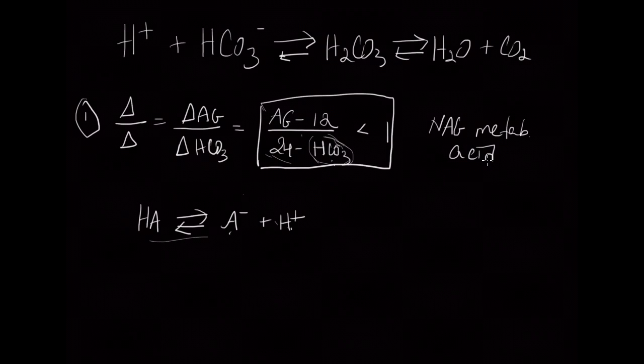So when you have a delta-delta that is less than 1, you are looking for a non-anion gap metabolic acidosis superimposed upon your anion gap metabolic acidosis. And the reason for that is because the change in the bicarb is greater than the change in your anion gap. Something else is driving bicarb down other than the protons that are liberated by this chemical equation. And that's these conditions, like diarrhea, for example. So let's look at the other alternative, which is a delta-delta that's greater than 1.